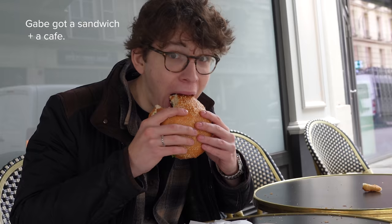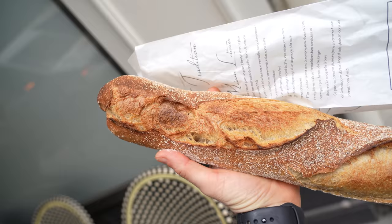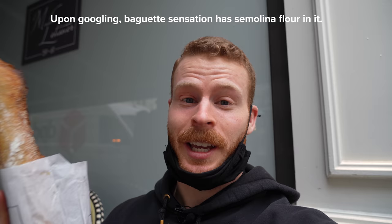This baguette is actually only 1 euro and 30. Baguettes here are pretty much price regulated, and they're actually out of the traditional ones. But this is called Sensacion — I don't know what it means, but it looks like there's just some cornmeal on the exterior, and that's pretty much the only difference. We have our baguette from the specialty store, so now it's time for the last category and my personal favorite: the Parisian open markets.